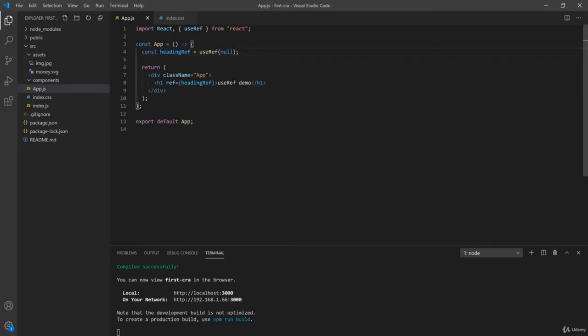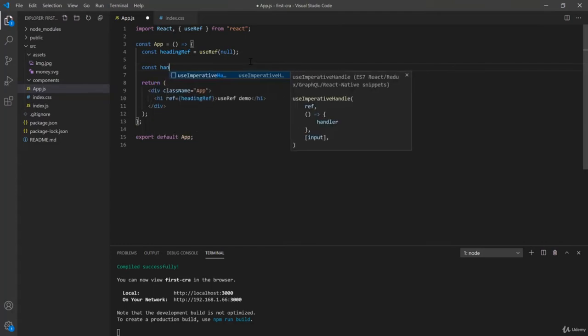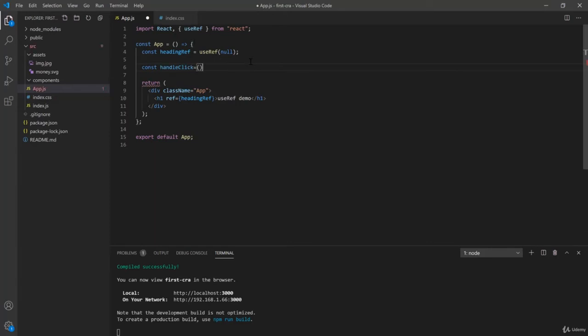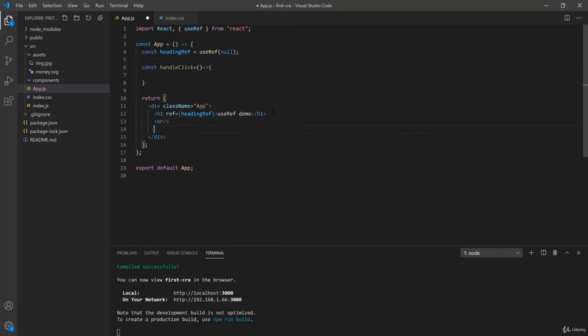Let's make one function called handleClick, and let's make a button called "change style".